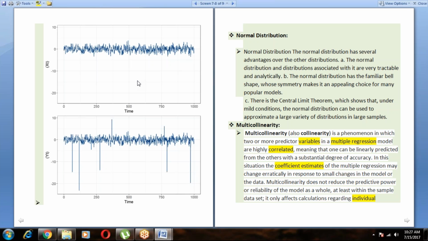Okay. Next is normal distribution. Obviously, we talked about what normality is. Before testing normality for your model, we already have the data, and we can use descriptive statistics to understand whether the assumption in the model is going to be satisfied or not. We can use different concepts like skewness and kurtosis. We can plot a histogram to see the pattern of the data set.